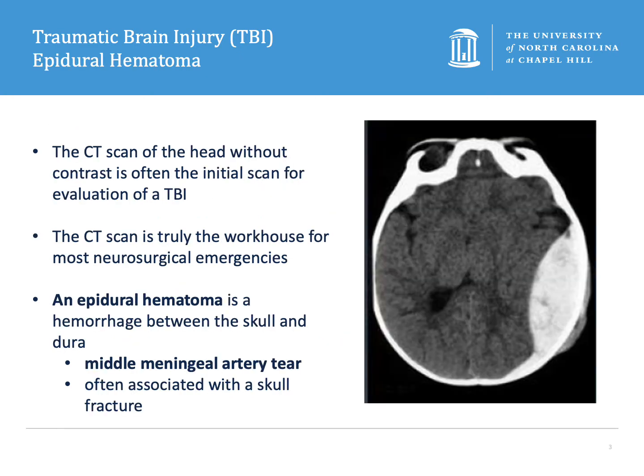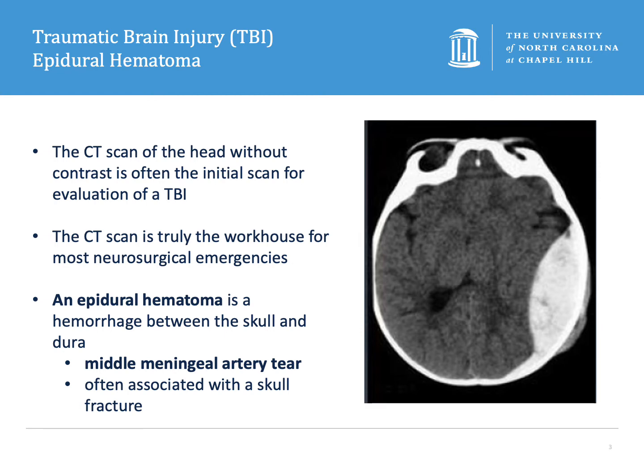So the CT scan without contrast is the workhorse for evaluating patients with a TBI. It's fast and it can diagnose many operative emergencies. In general, when evaluating blood products, hyperdense or white is going to be acute blood, and hypodense, which is darker, is going to indicate old blood. In rare cases, we'll catch something with active extravasation, which is hyperacute blood, and this can also be dark, but there's a noticeable whirling pattern that is different from an old blood pattern.